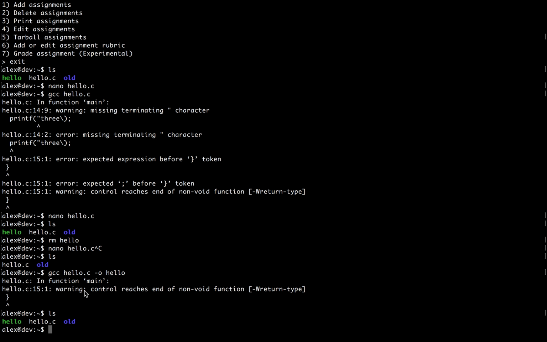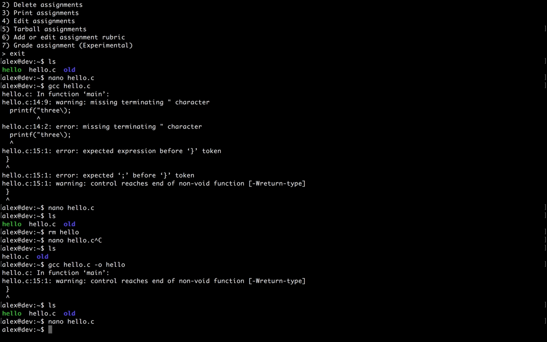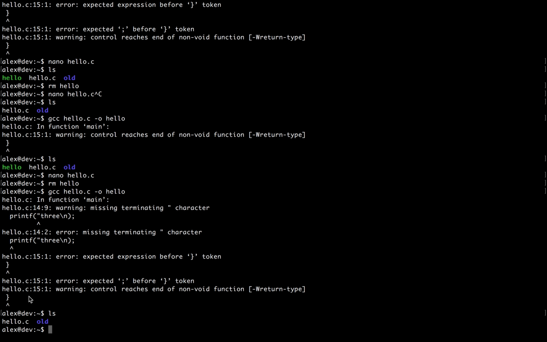And since there's just a warning that's outputted, that code is still generated. But if there was something more severe, like we go back here and we forget to put this closing quotation right there, delete the executable again, and generate it again, we can see that there were errors and there was no executable generated.